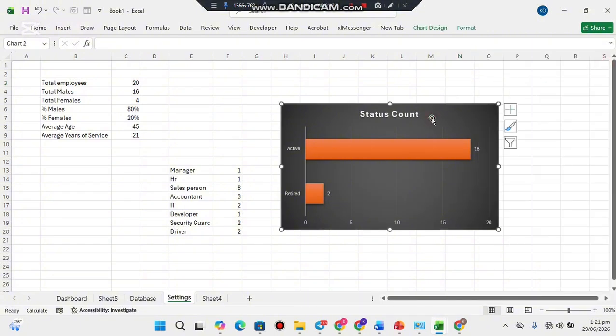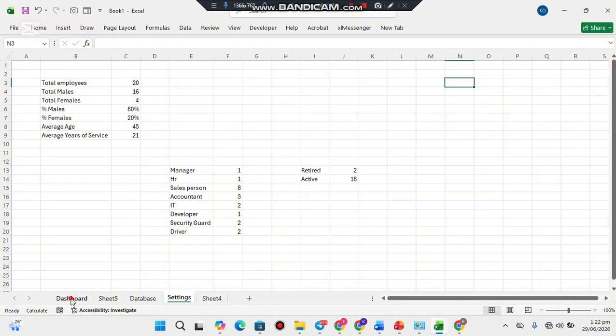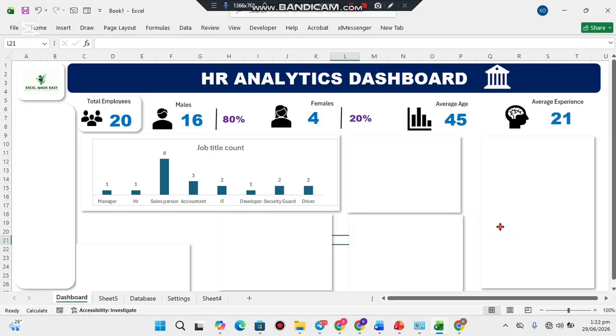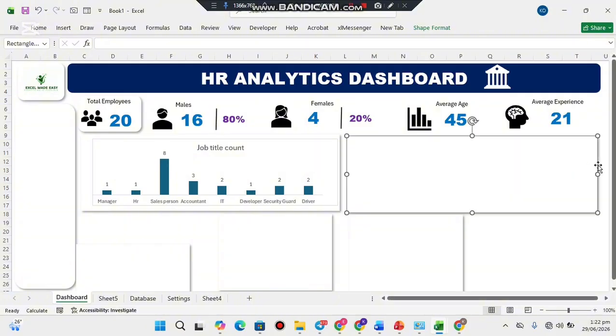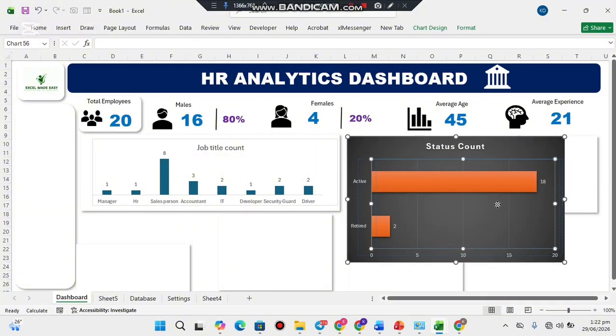So I'll just cut, Control X, then come and paste it here. And take this one off and extend this one. And paste this here. So let's reduce the size.